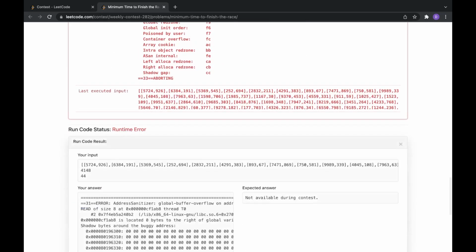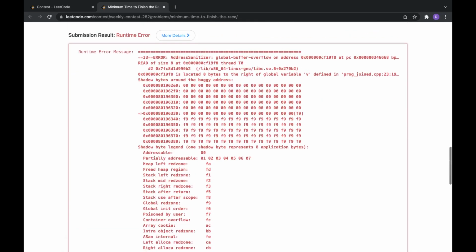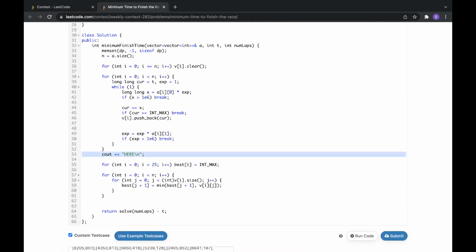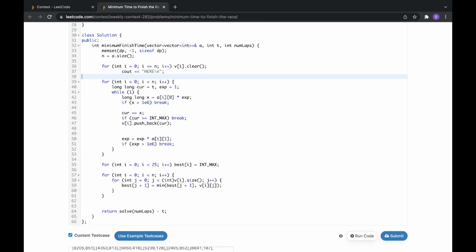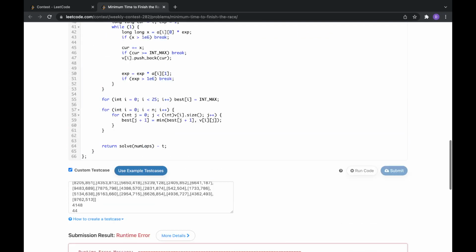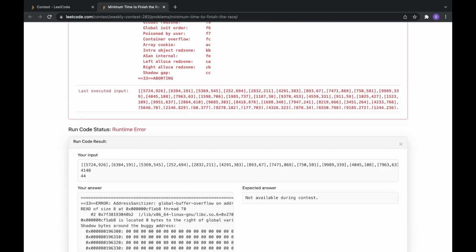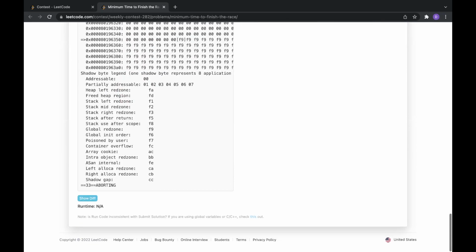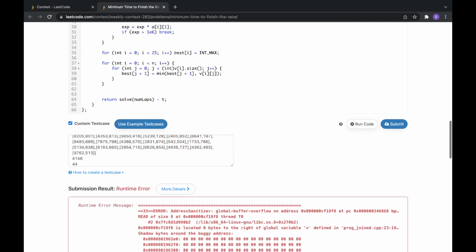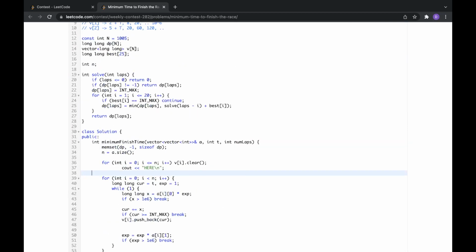Let me see if this is printing or not. Okay, it's not printing. Run code. Why? Let me do a return 0 here only.